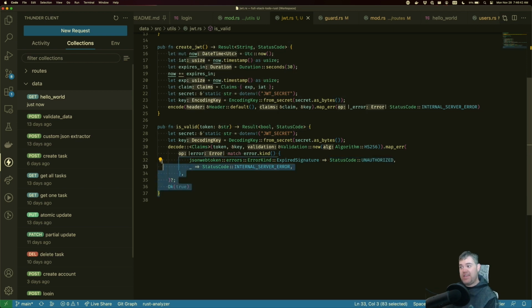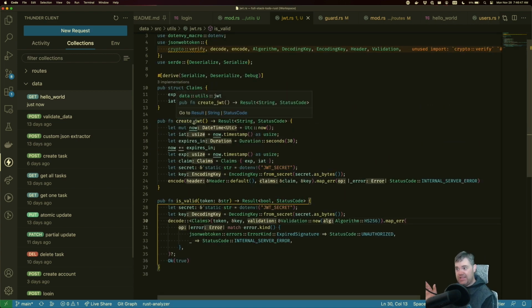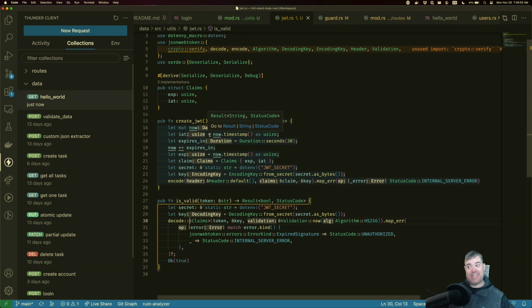And I think that's what we have here. Any more considerations with this system that we have set up: we are good to go 30 seconds since the last time we logged in, not the last time we used the token. If we want to do something where it's 30 seconds from the last time that we used the token, then in the guard, we would need to re-update the user, create a new token, and respond with that every single time you use it, and force the user to update theirs. If every hour you want them to re-log in, regardless of how often they've been using it, this system is perfectly fine.